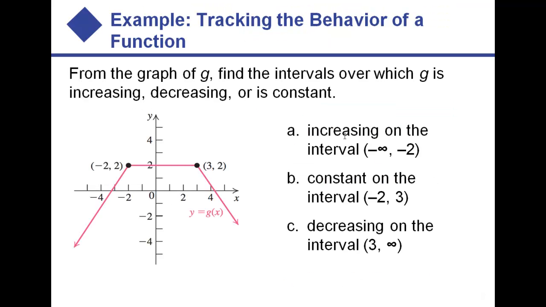Right? This particular function is a piecewise function, and it's defined differently over each interval. But you can hopefully see that over the interval negative infinity to 2, the function is increasing. Now I know you might think it's decreasing because this arrow is pointing down, but that's just showing that this function goes on forever, right? We could keep writing it. But as we move from the left to the right, what's happening to the function? It's coming up, right? It's getting taller and taller, so that's increasing. And then on this interval here, it's constant. And then on the green interval, it's decreasing.